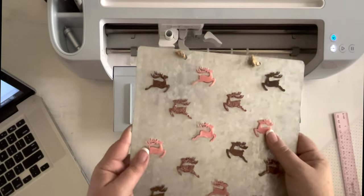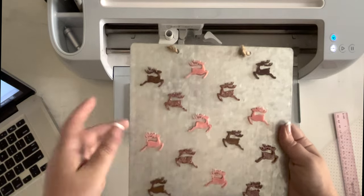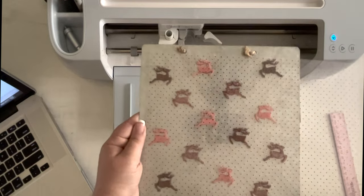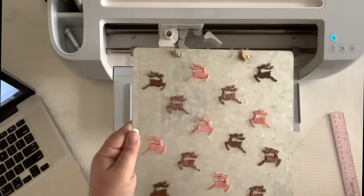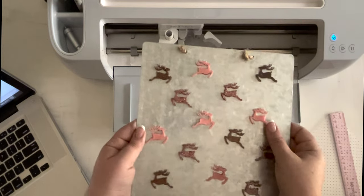And I do have a full tutorial for this. I've made all of these little reindeer with resin and added them to this metal blank. So the acetate layer will go right over top and give us anchor points to attach our vinyl. Because if we just did vinyl and then tried to lay it over this raised surface, that would not work.